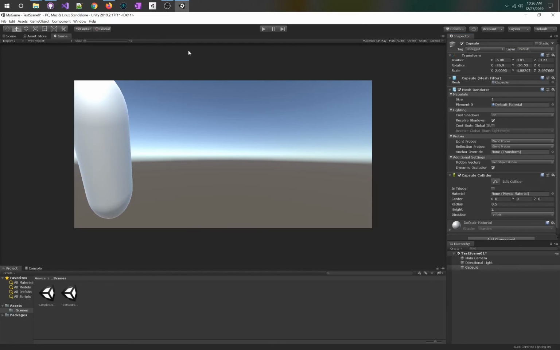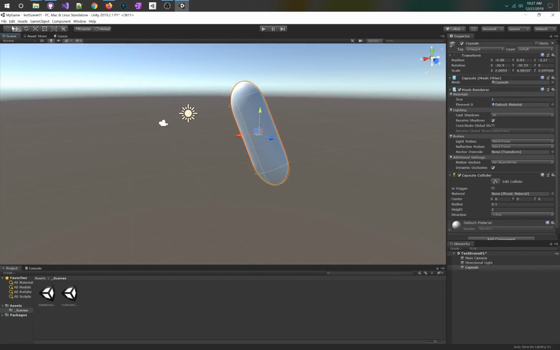You might also notice that my interface is dark. Yours might be light. That's normal. It's just the different versions of Unity. I have a different Unity Plus subscription, so it just looks a little bit different color-wise. Yeah, so this is Unity in a nutshell. That's about all we have in terms of interface. If you have any questions, let me know.